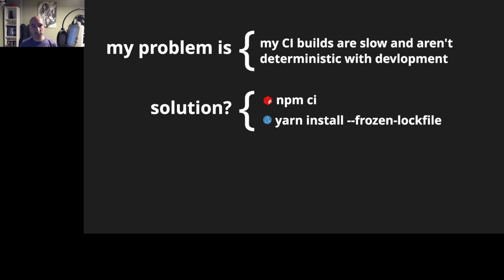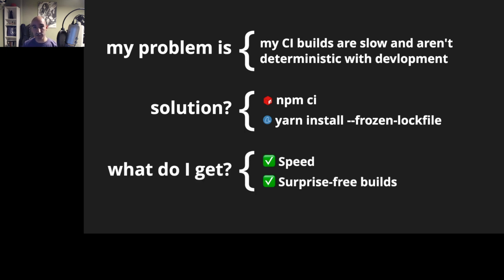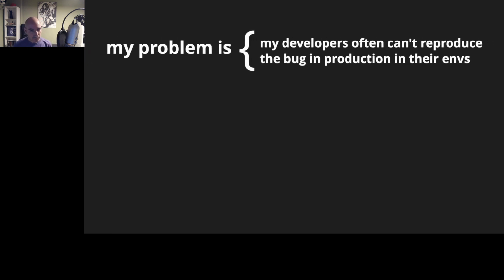The way to do that is to run it with npm ci or with yarn with the frozen lockfile flag. That gives the package manager of your choice a way to say, I actually want to force the lockfile, and if I need to resolve dependencies and they change between the lockfile in the project and the package resolution at that point, then I fail that install process. So you get something that is very speedy because of the resolution process, and it's kind of surprise-free builds, right? Because you know what's going to happen there.